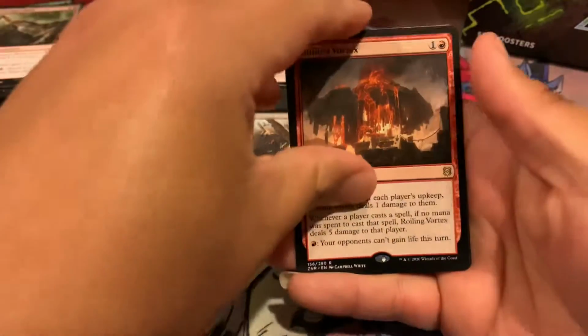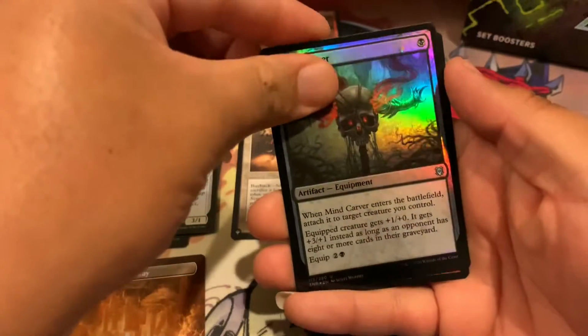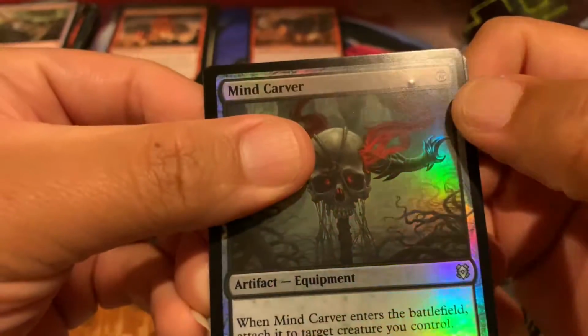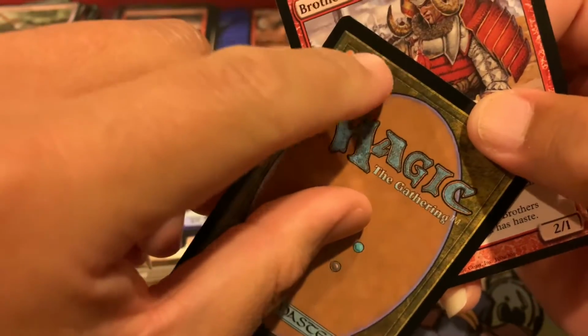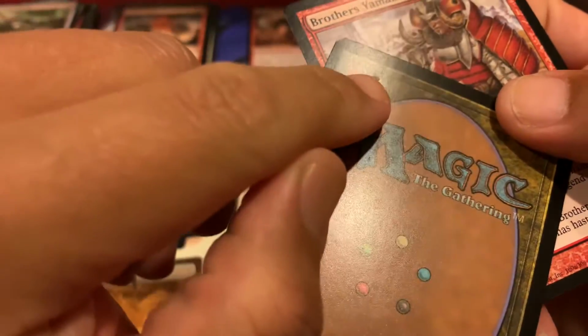Roiling Vortex, Mind Carver. Yeah, dot right there. Ooh, nice. Let me see. Look at that, like something pressed on it from the production. You can see right there.